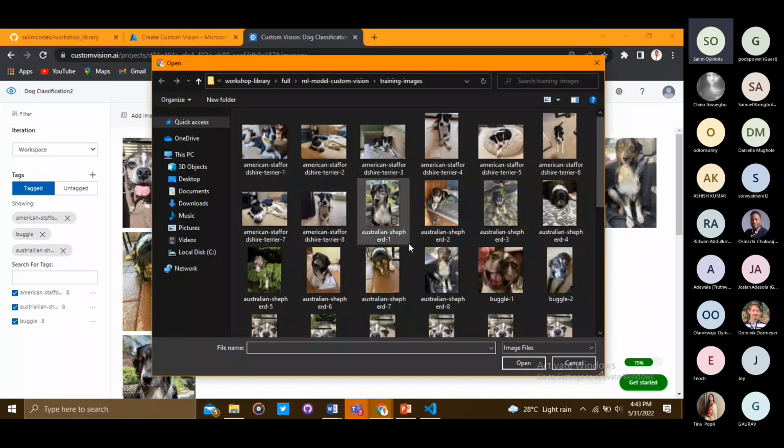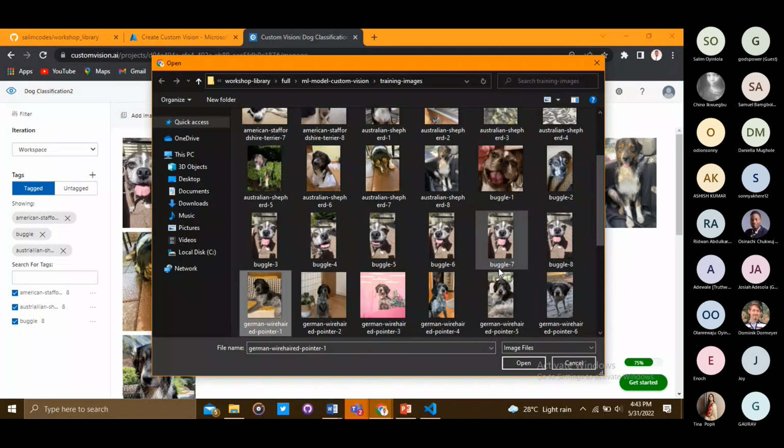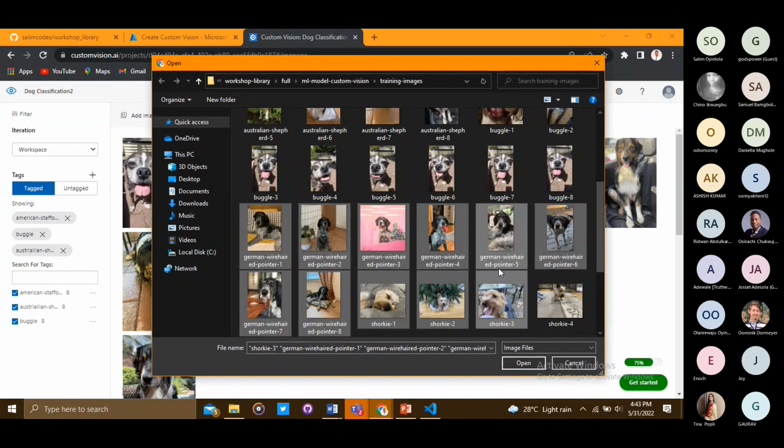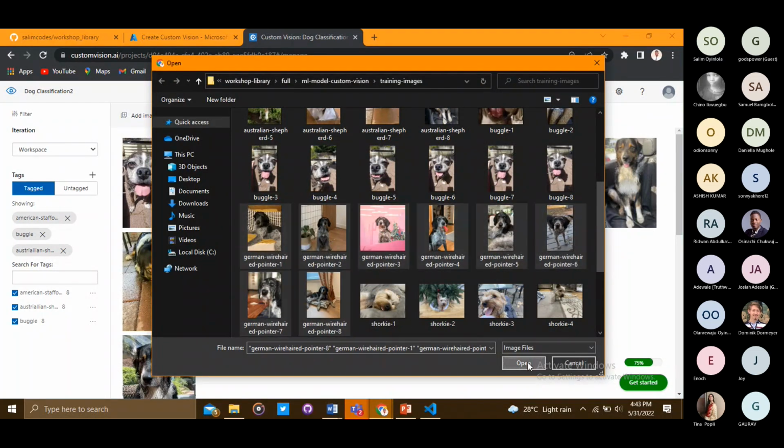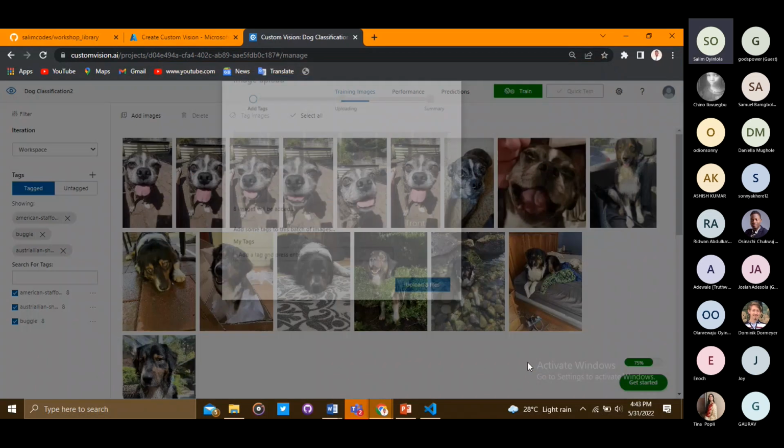So the next ones are the German Wirehaired Pointers.